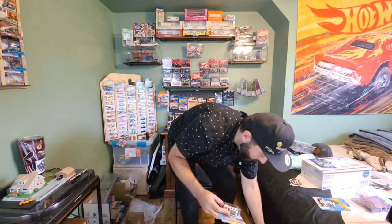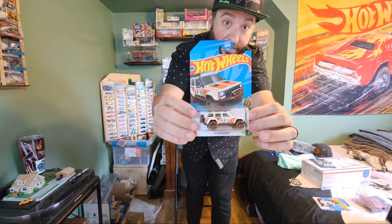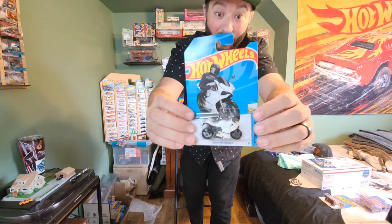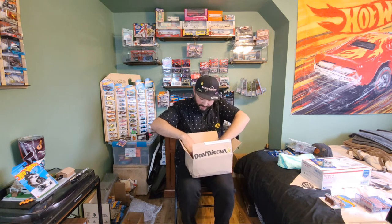And you sent some treasure hunts — the 95 Jeep Cherokee. I love that car. I used to have a 94 Jeep Cherokee, one of my favorite cars. And then Miss Don't Die Cast might be taking this one downstairs for her collection — another Ducati treasure hunt, that makes three in total! We went to the Legends Tour and I talked to the judges — you guys haven't made a newer motorcycle, especially a Harley. We have a couple of Harleys. Apparently didn't win over their hearts, but it was still pretty awesome.